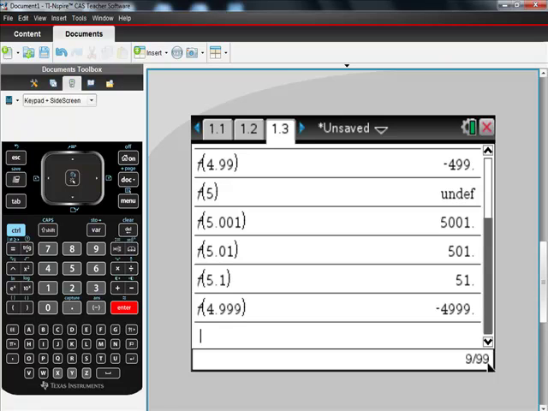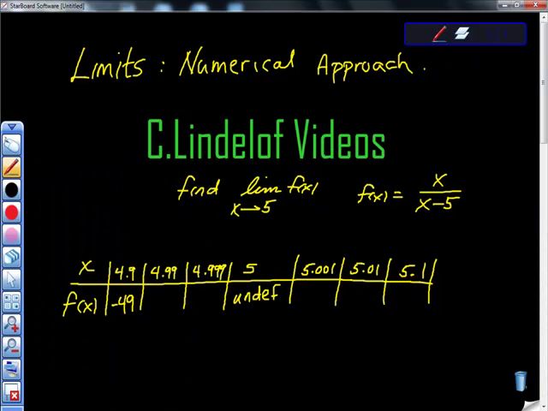I go back to the table because this is the proof that your professor wants. I go back to the table. I fill in these values. Negative 499. Negative 4,999. Undefined here. And then if you look over here: 5,001, 500, 151. We are not making an approach from either side.